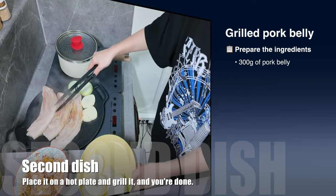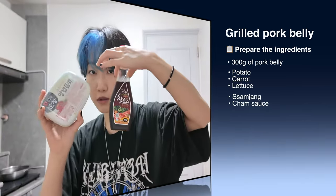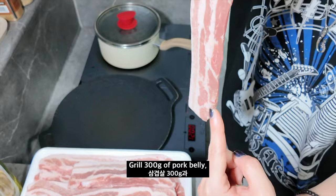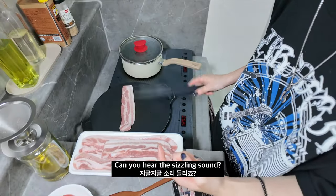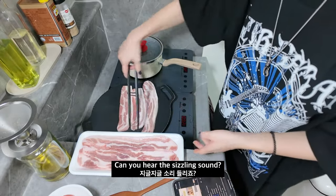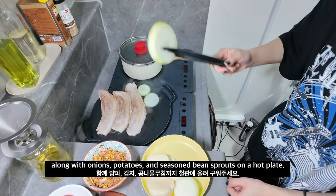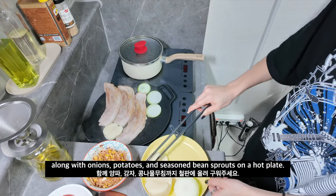Ooh, it's so oily. 삼겹살. Lettuce. 참소스. 뭐 쌈장. Potatoes and onion. For choosing the 삼겹살, the pork belly. Wait a sec. 먹어봅시다. 300g. Onion. Potato.